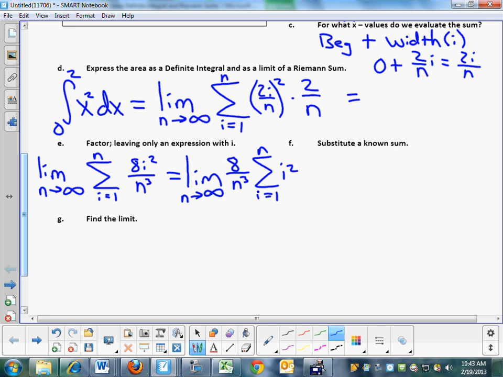So this 8i squared right here. At the beginning, 2i squared was 4i squared, times 2 is 8i squared. I pulled the 8 out. I left the i squared in there. I can factor it out as long as it's not an i, because we're adding up the i's. I've got to add them up first before I get rid of them. Yeah, I'll show you.